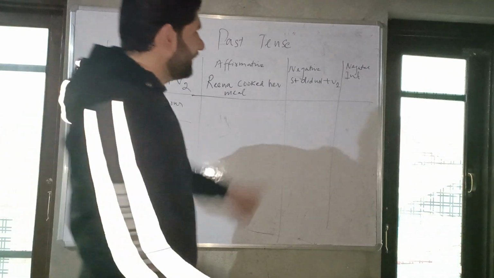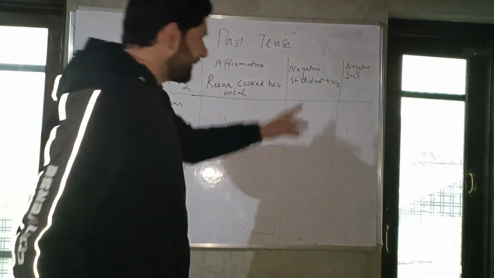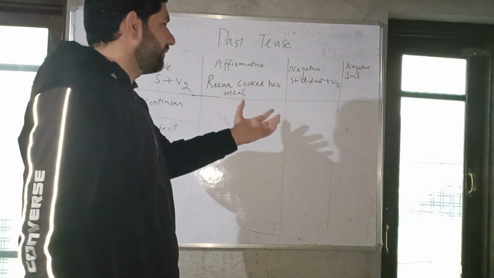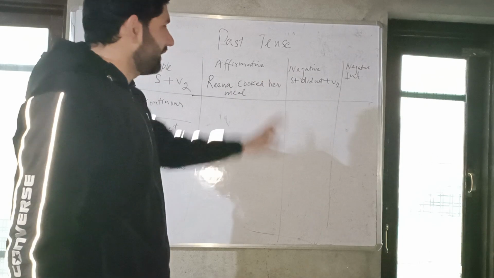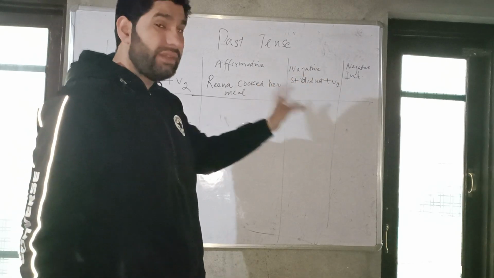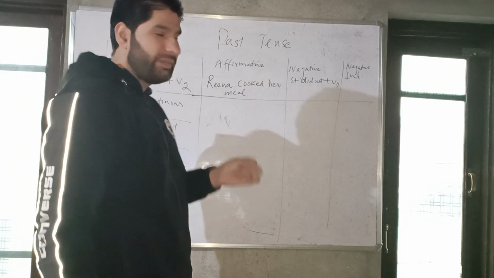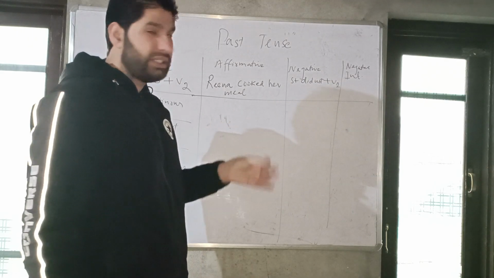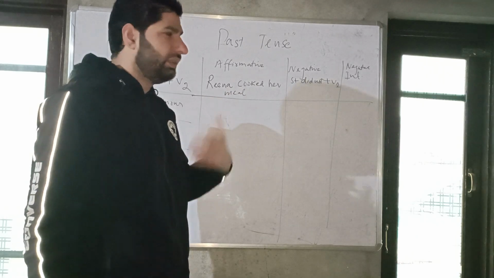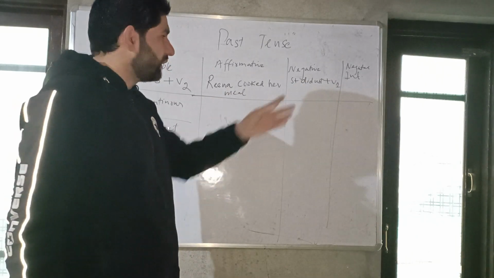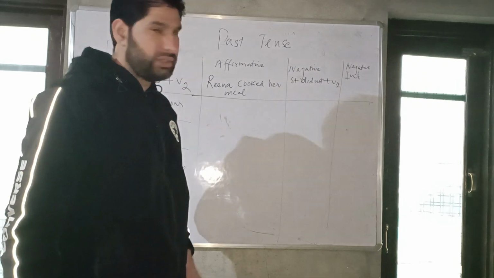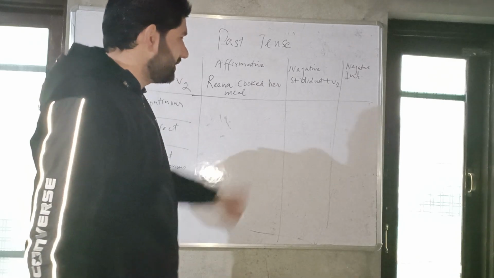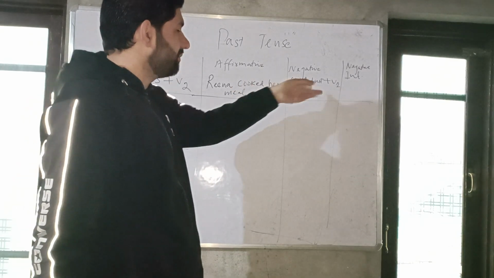Just like in present tense we did use do and does, and we said where we use do and where we use does, but in past tense we use did with every sort of subject. For example, we can say I did, we did, you did, he did, she did, it did, they did. For example, boys did, the girls did, Javed did. So did is used with every subject. So you don't have to get confused over here, just like we were in present tense where we use do and does. Here we simply use did.